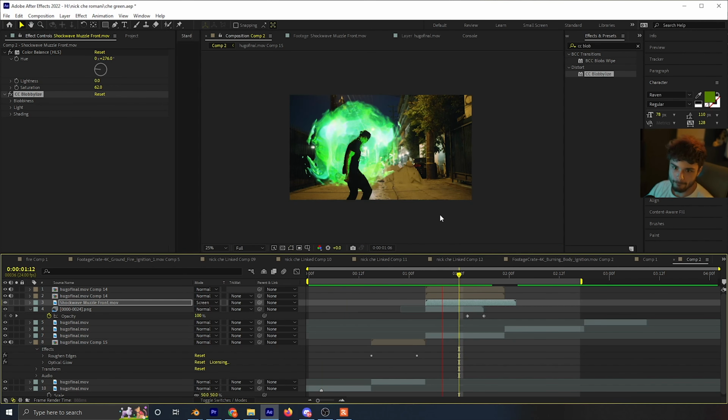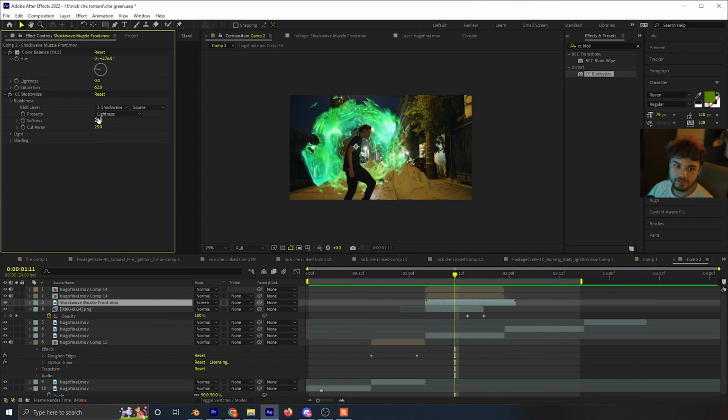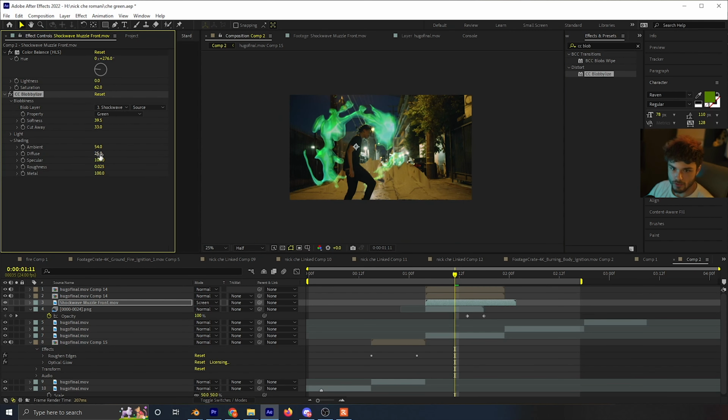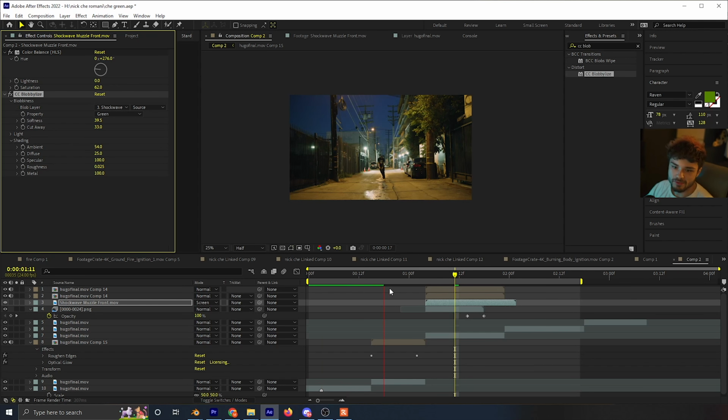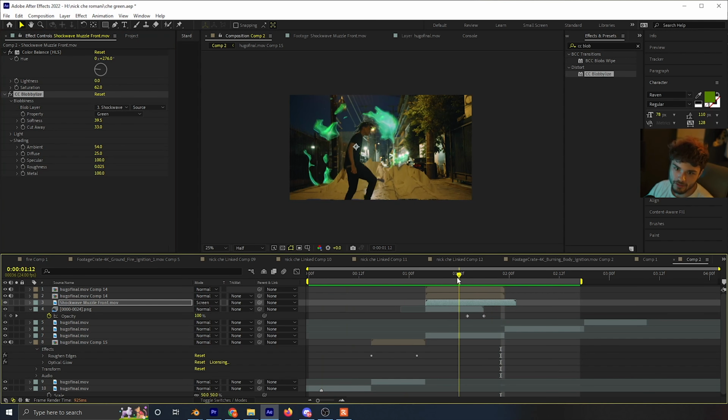Boom, right, sick. I'm gonna mess with the blob settings now and change this to half. Sick, so if you take a look at it, I just messed with the blob settings a little bit, and we get something like that. Cool, now we just need to add our final touches, which will be some extra glows and the sparks.